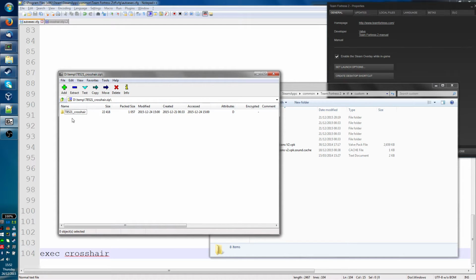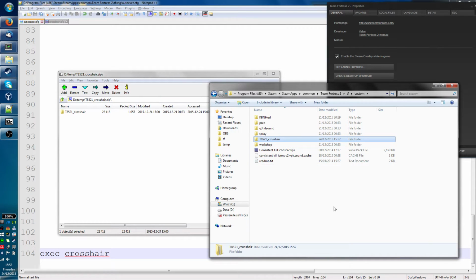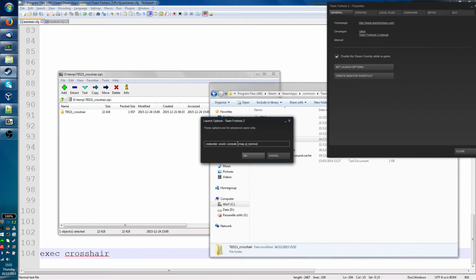The first thing you need to do is download the file in the description and just extract it in your custom folder, pretty normal stuff. The way the workaround operates is you want to have the crosshair loaded before you enter an SV Pure server. The simplest way I found to not forget to do that is by going to your launch options and putting this in your launch options.